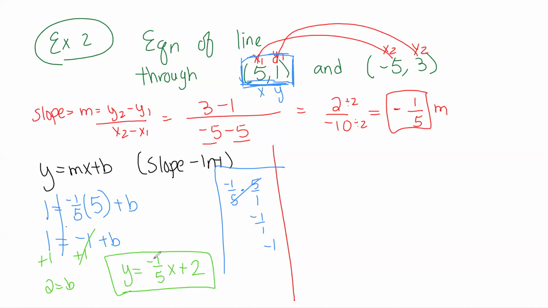And again, for the slope, you can have the negative on top, bottom, or to the front. I like it on top. You can do whatever you want. This is my preferred method. Done, and I would stop. I would go on to the next problem.